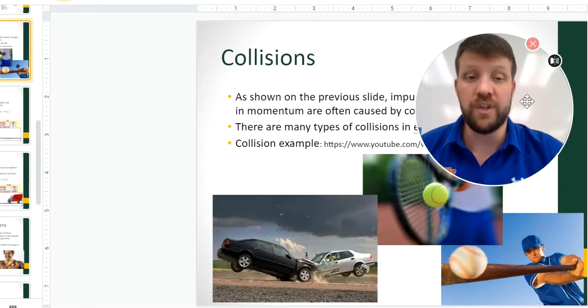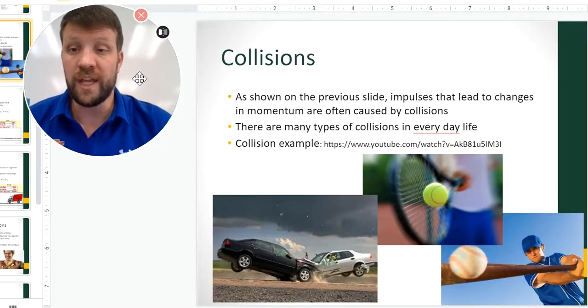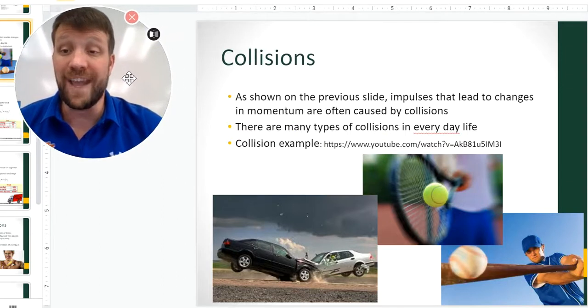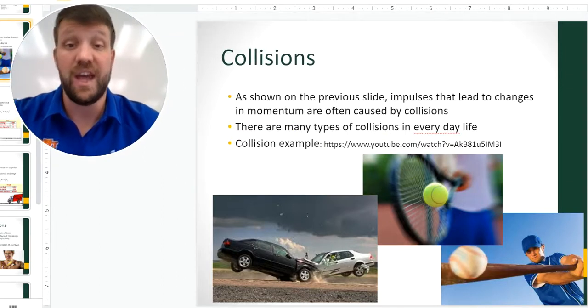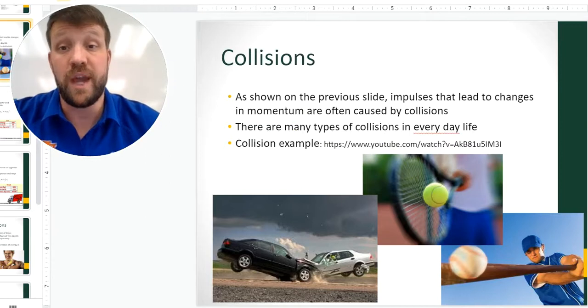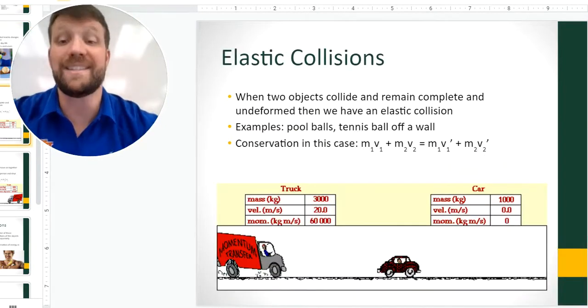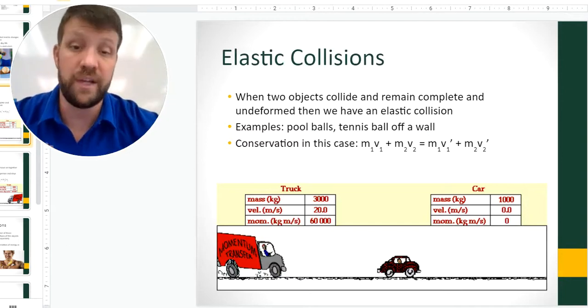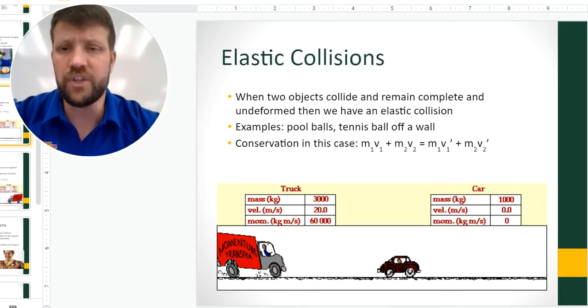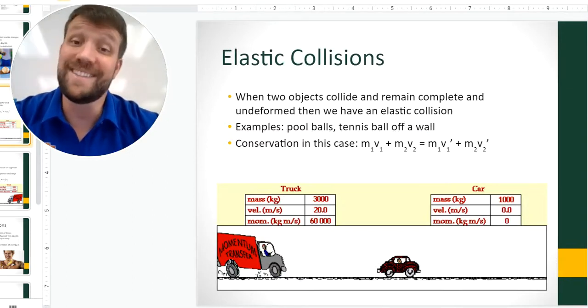All right, so I'm going to jump back over to the notes here. We're going to keep rolling. And now what we need to do is look at types of collisions. That's the important next piece in this, okay? So we're going to look at some different types of collisions. First one is an elastic collision. And I have some GIFs down here at the bottom that are supposed to be running, but I'm going to jump over to them in just a sec so you'll still get to see them, okay?